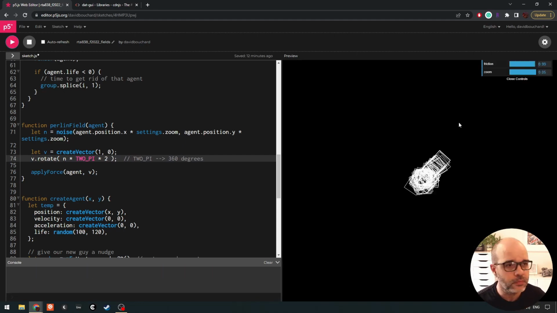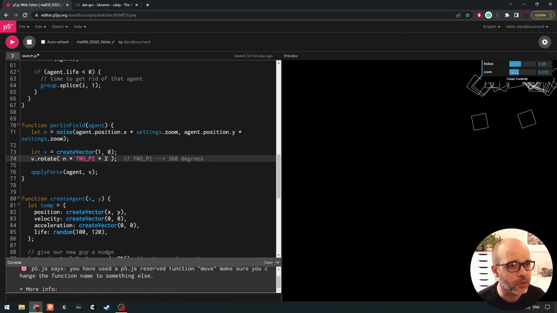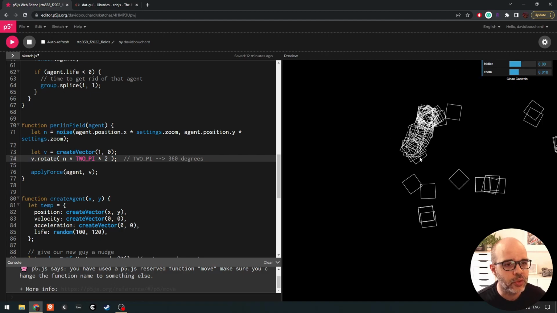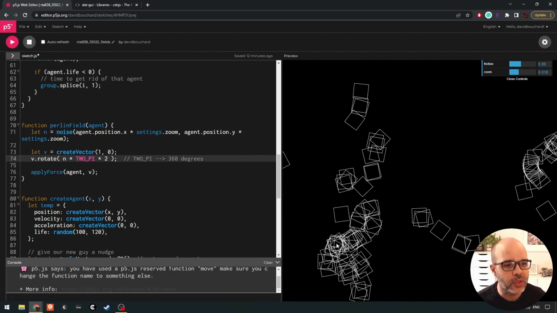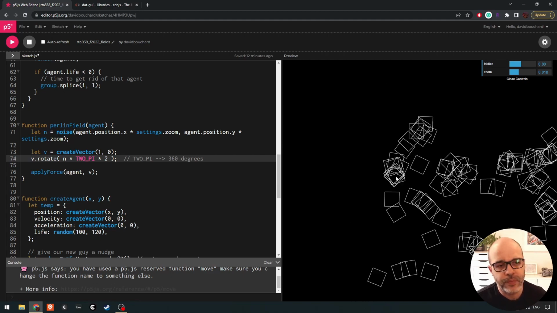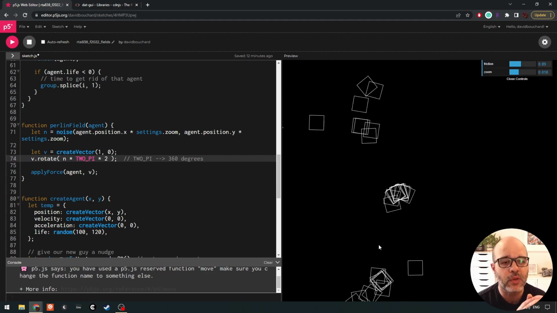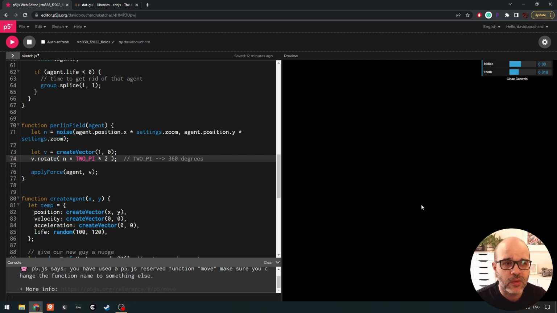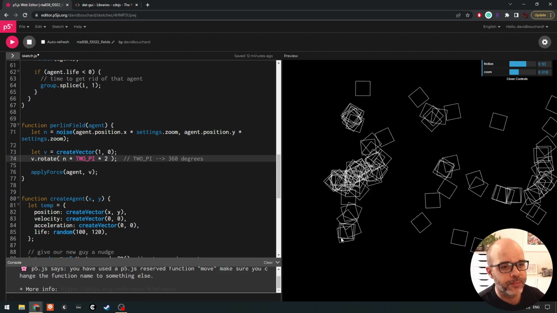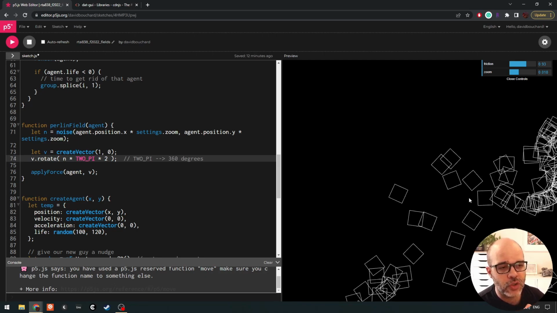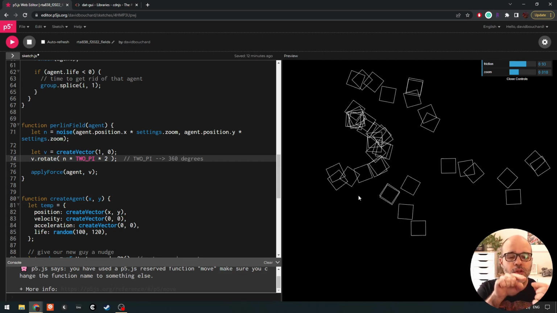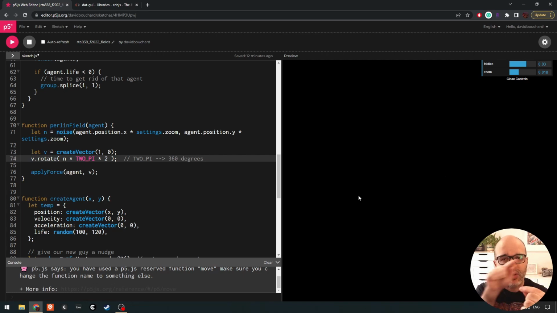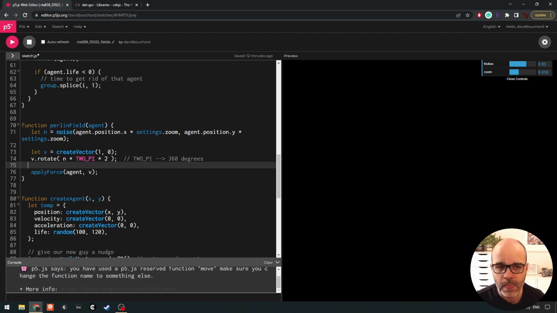Let's see what that would look like. I'm going to tweak these again. So now it's a little bit more unpredictable, right? Again, these are parameters of the system that we can play with to sculpt and shape this behavior and get it to do what we want it to do. Now they're going in more directions, just because the noise is taking us around a bigger range of angles. Okay, so that could be something interesting.